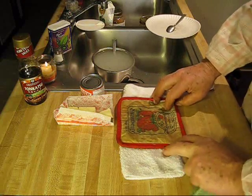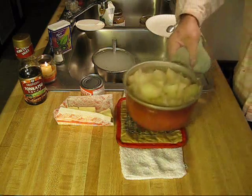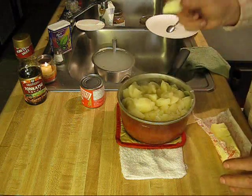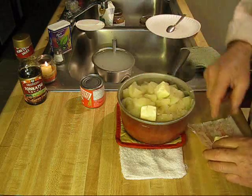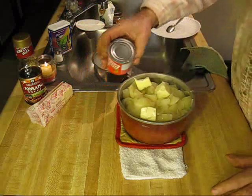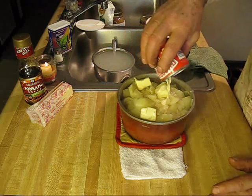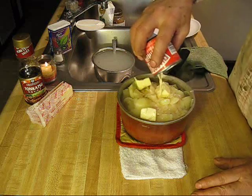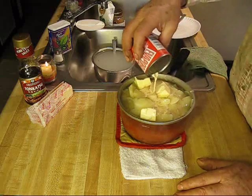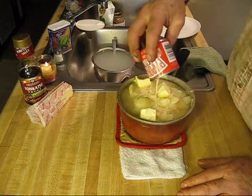Tater soup is what we're making. I'm going to put some butter in — I'm going to put too much in it. I'm going to put in this whole can of cream. It's more or less just whatever you think you want. I suggest the whole can if not more. Low fat tastes different. The kind of taters you use are different. Put the cream in there.